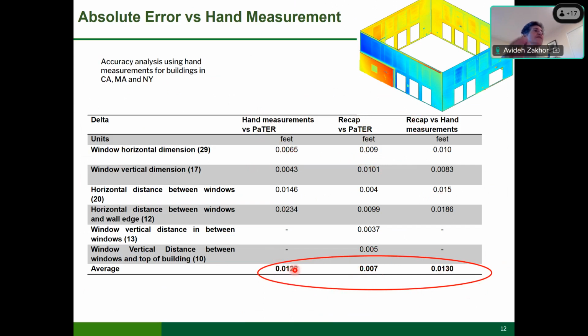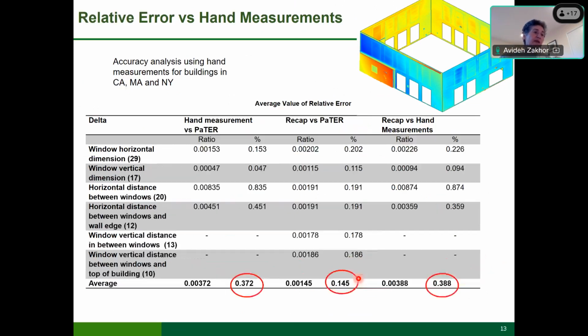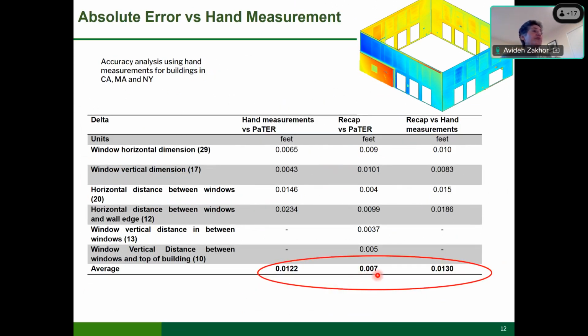And what this is indicating is that really the digital methods of converting to point cloud and doing CAD analysis, and even measuring in point cloud, which is an impossible task. It's not practical. You can't be using Recap for your design. But it shows that those two are very much more in agreement with each other. And the other thing is that the average error is very, very small. It's of the order of 3 or 4 millimeters, if you convert this feet to millimeters.